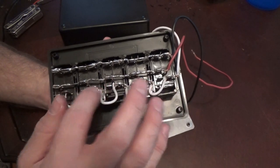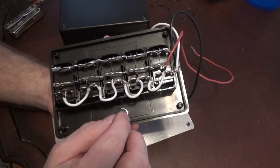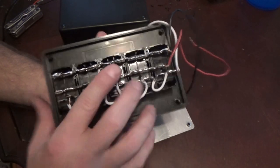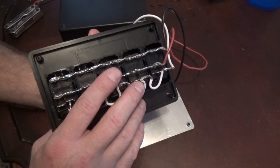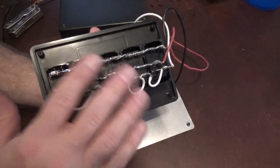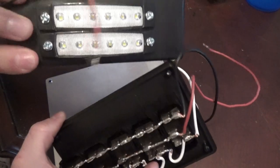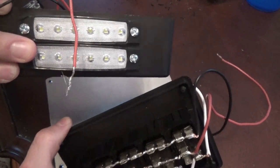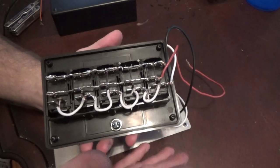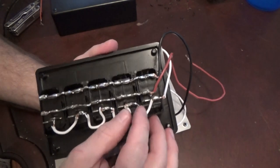Now that we've tested the switches to confirm that everything's okay, we're going to start a little bit more assembly prep. I changed my mind. I decided that, hey, I'm going to have 12-volt access inside this. This is going to be mounted above my steering wheel, to the top of the windshield where the windshield visors used to be bolted. I'm going to be mounting them right there. I thought, you know what? That'd be a cool place for little dome lights. I'm going to have 12 volts inside this anyway. LEDs are very low demanding when it comes to power consumption, so it'd be a perfect place to add a little extra light I may need. Being a soft top Jeep, I don't have the overhead lights, and I don't have an overhead console yet. So I thought it was a good time to add a little bit of light inside.